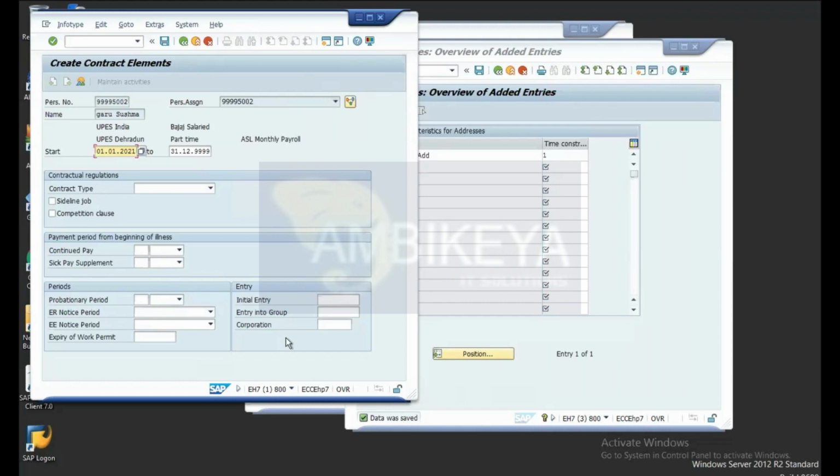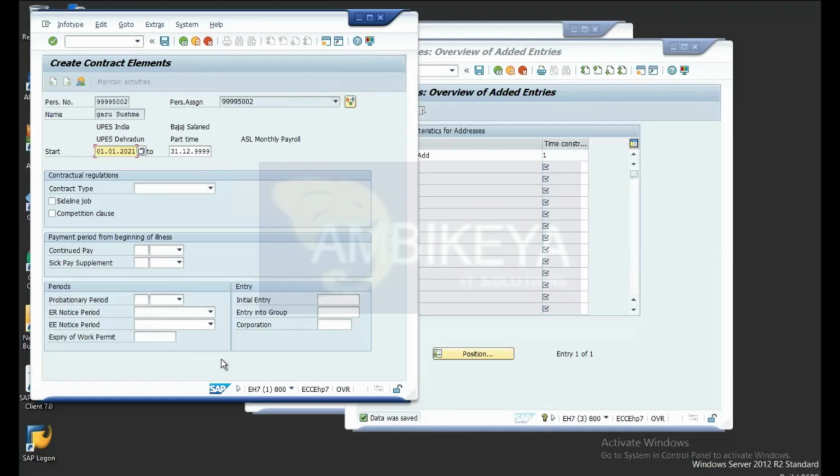Correct? So that kind of detail is saved here. Let's say this person, Sushma Garu, is part of Tata Power now, but she was part of TCS, so her initial entry will be for TCS. So it will be 01/01/2019, the entry into the group. You have to mention when the entry was done, and then you have to mention the corporation, that is TCS.